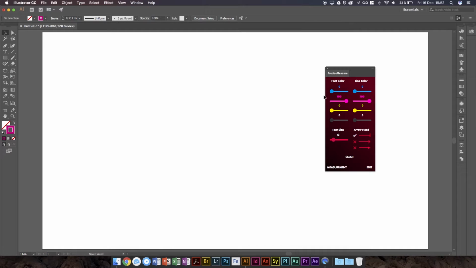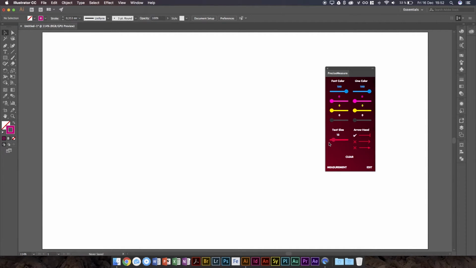Now, I find that the basic settings are pretty okay. The only thing I don't like is this magenta color. So I'm going to set that to 0 and do it blue instead, because I really like blue. But again, if you're familiar with CMYK values, you can set this to whatever color you want. Or you can just enter the color picker, figure out the CMYK values, and then change it. Or use an online tool, I guess.